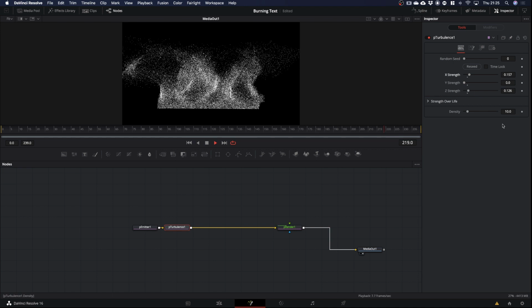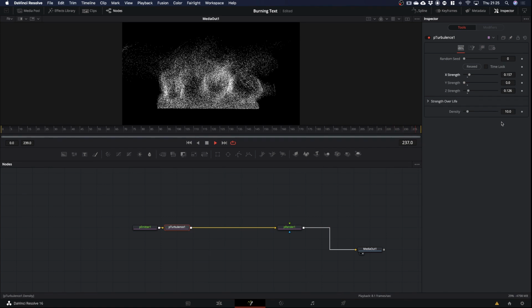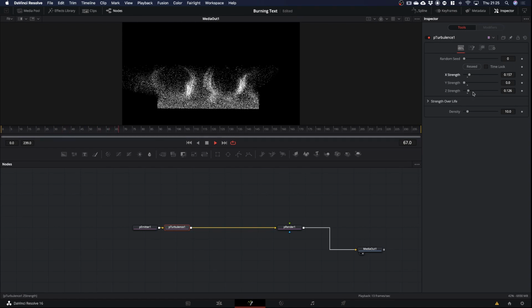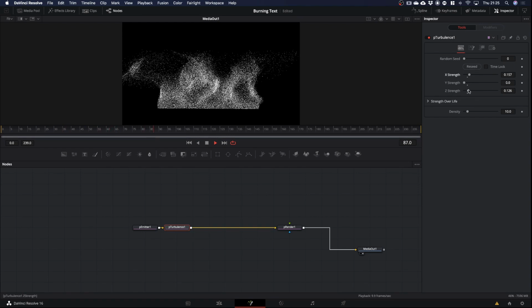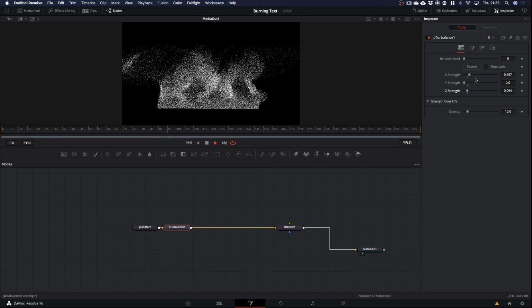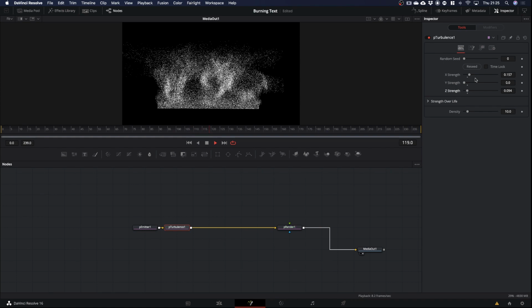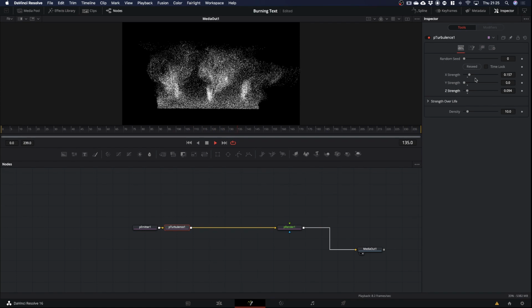So a few final tweaks on the Turbulence node, and wait for it to render out so we can have a look at it. We've got something that looks like the start of what could be fire.